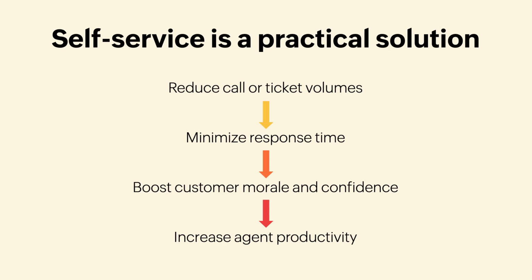And then when they do have a serious issue, they're more likely to come to you, and they're more likely to be in a good mood when they get there. Now all of us have had a customer support issue where they're miffed. They are angry. There's nothing you can say. It's just a terrible experience, right? When your customers are happy with you, your agents are going to be a lot less stressed, right? It makes life better, which is going to increase their productivity. Why? Because none of us like being yelled at, and it happens.